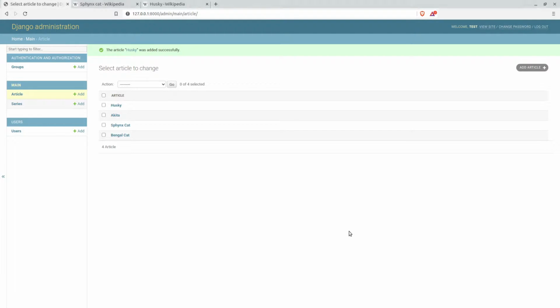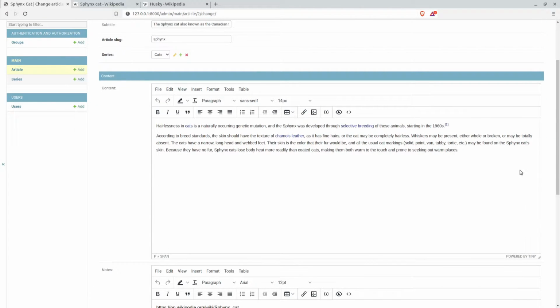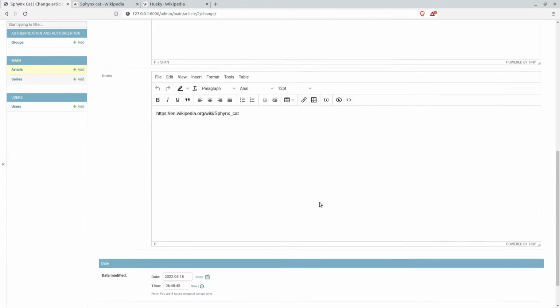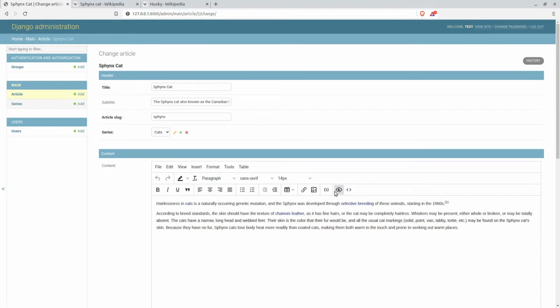In the previous tutorial, I showed you how we can create topics and articles for different topics. So I created a few more. Before, I created a Bengal cat. So I created 2 for dogs and 1 additional for cats, a Sphinx cat. If we open it, you can see I copied a text simply from Wikipedia, and here in notes I add the link to where I copied it. Everything is in a SQLite database, so you can download it together with my other files.